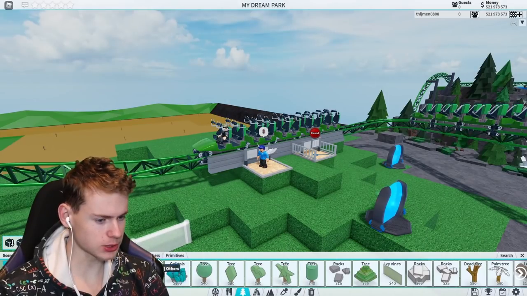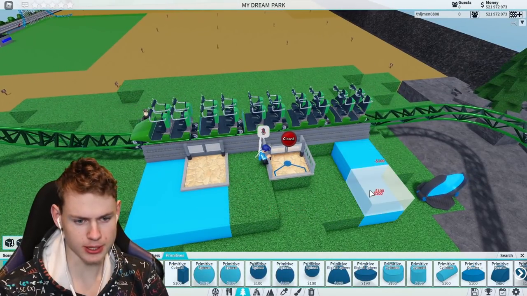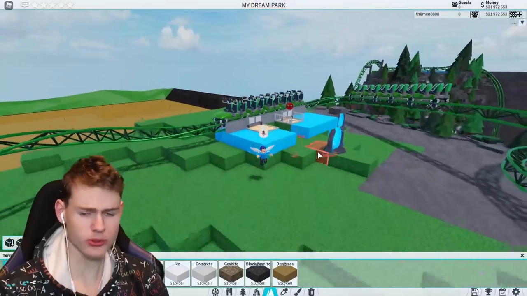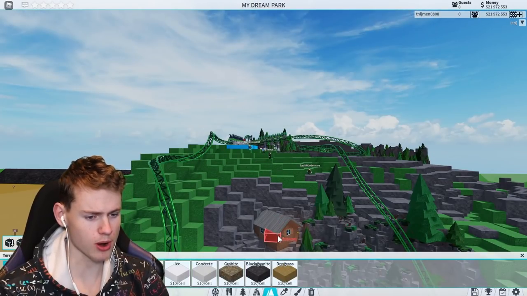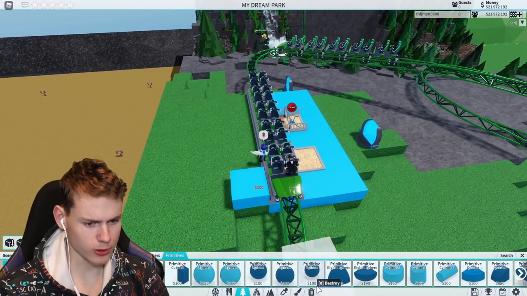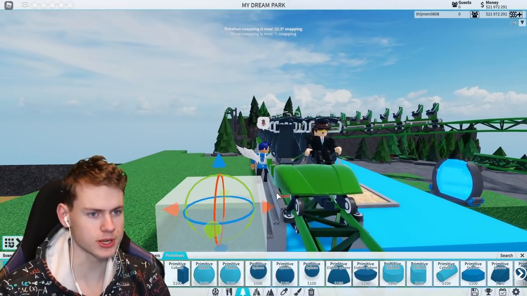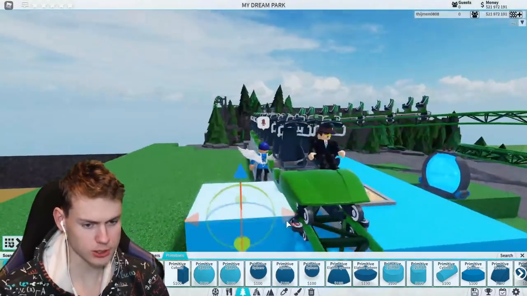So for that, we need some primitives. And I'm going to start with making a base, I guess. And I want to make it the same style as this. So wooden walls and then this roof, I don't know what to call it. And I actually want to make this sort of realistic, so I am going to move this a little bit in just like that, and the same on the other side.